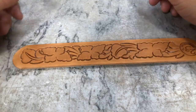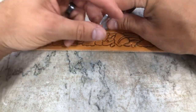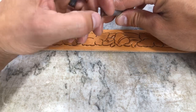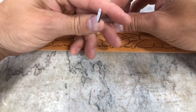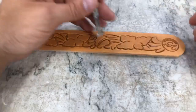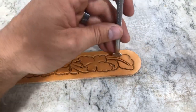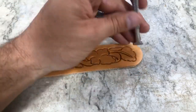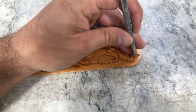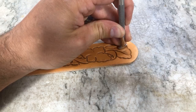I'm switching over to a vertical-lined thumbprint tool — the grooves on this tool go vertically along the length of it, and it's a little bit wider on one end. I'm going to use it a different way here — as a leaf liner, right on these leaves next to that stem — and just walk it right down there to line that stem of the leaf.